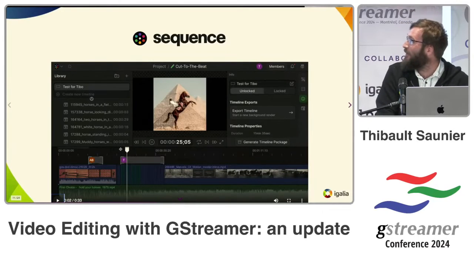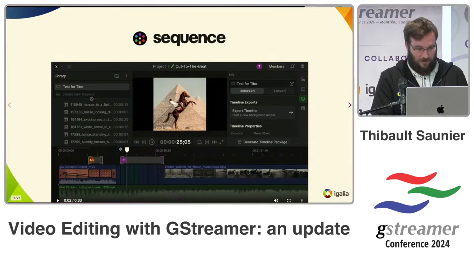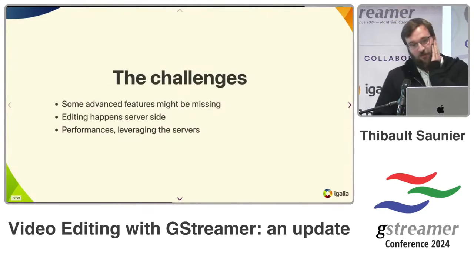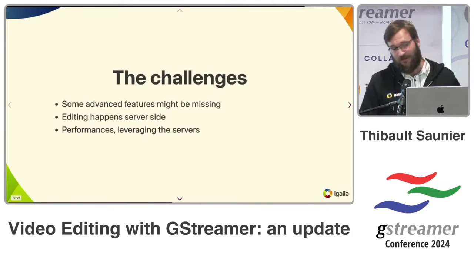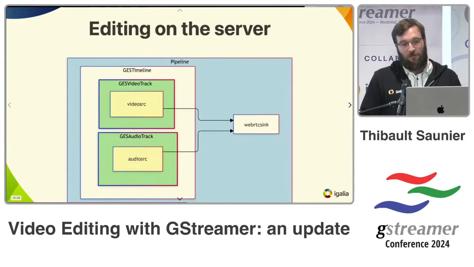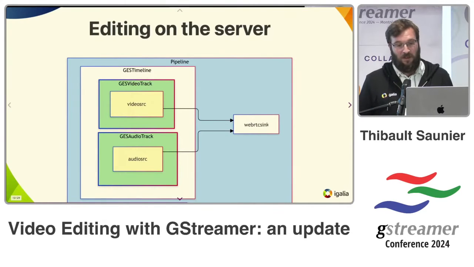Where is my mouse? Okay. This project has quite a few challenges. The first one is that everything runs server side, and we need to find a clean and simple way to display the streams while we do the editing. And that all needs to happen in the browser. This way we can take advantage of very powerful servers, and we don't need clients to be powerful at all. So the obvious solution to do the edit in the browser is to just run the GS pipeline server side and send the stream over WebRTC.